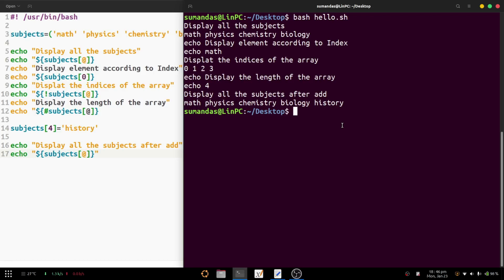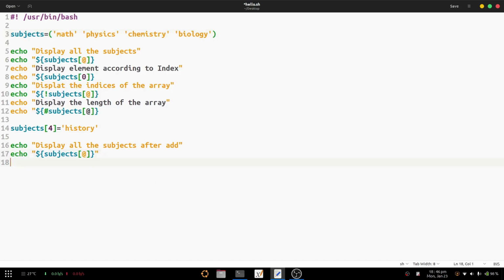Now the next one, we want to update the element of any array. Just here also mention the index already present. So here simply we are typing subjects, then provide the index number we want to update, 1.